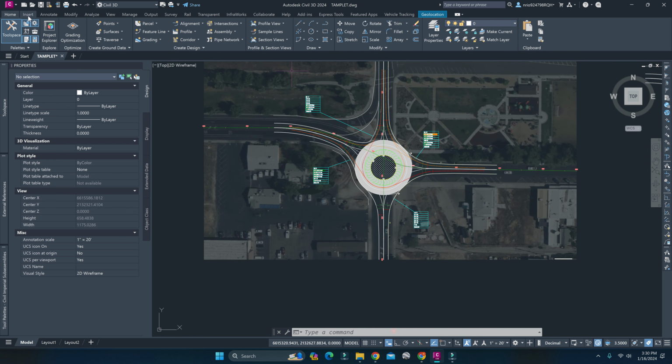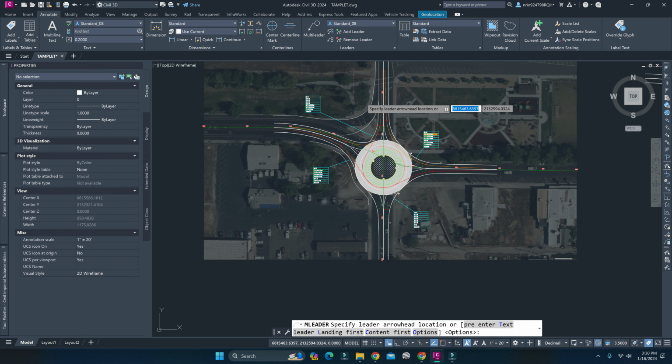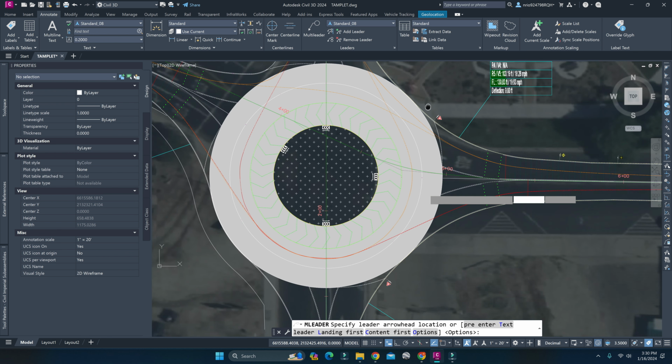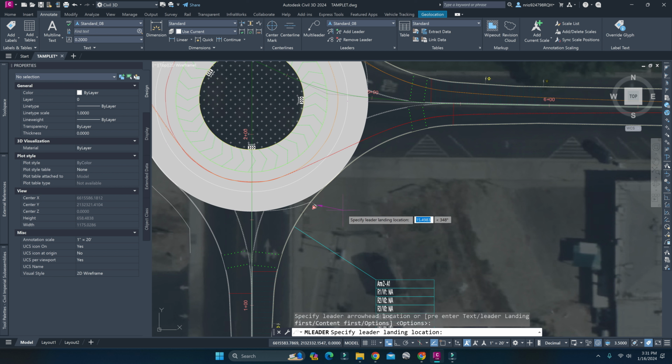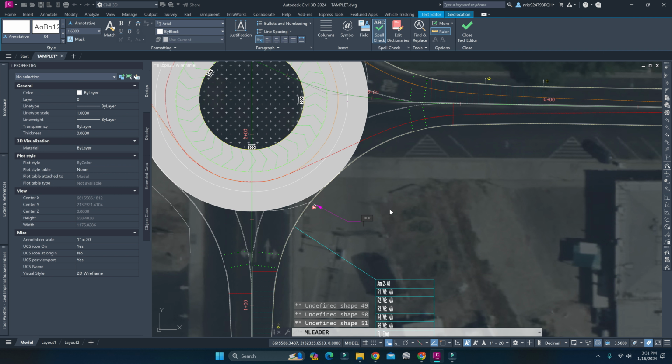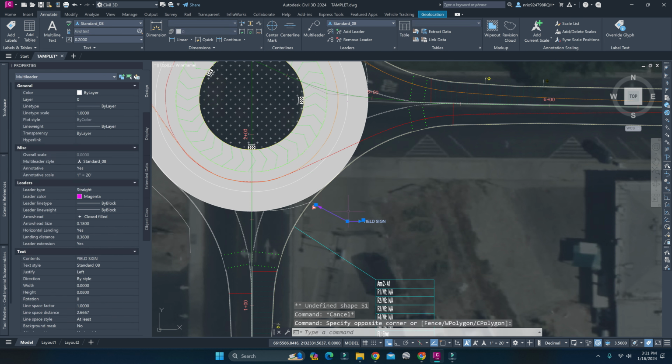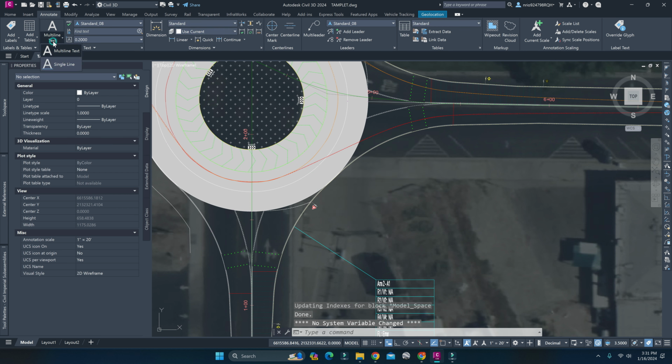Also, you can do insert annotation of your multi-leaders here. You could go with identifying these signs, yield sign. Put labels. You can also put multi-line text.